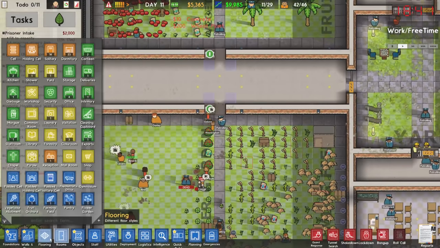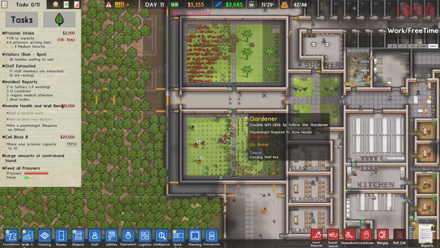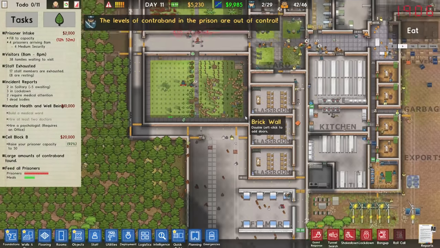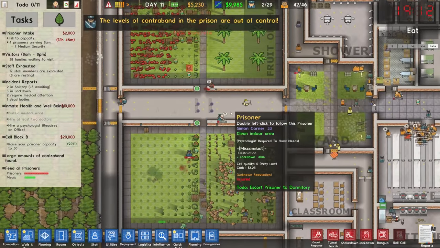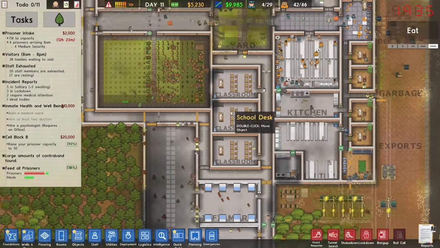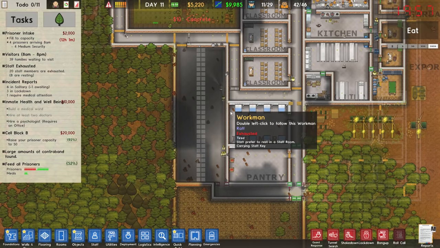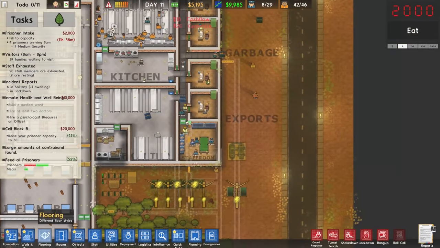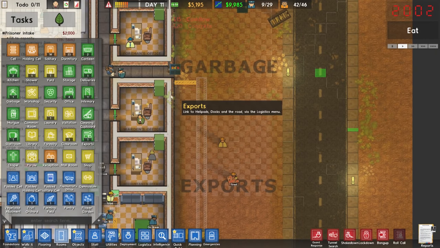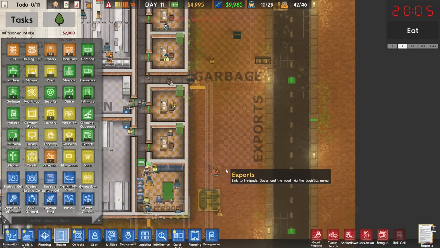Can't believe this. I absolutely cannot believe this. It's ridiculous. It's genuinely absolutely ridiculous. The levels of contraband in the prison are out of control. You know what's probably also out of control? The amount of death in the prison is probably out of control. If anything's out of control, it's my prison. Oh my God. I genuinely can't believe all of this nonsense right now.